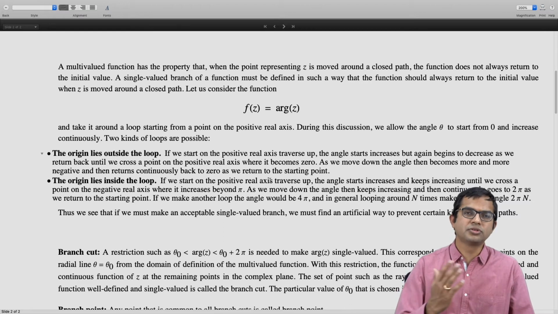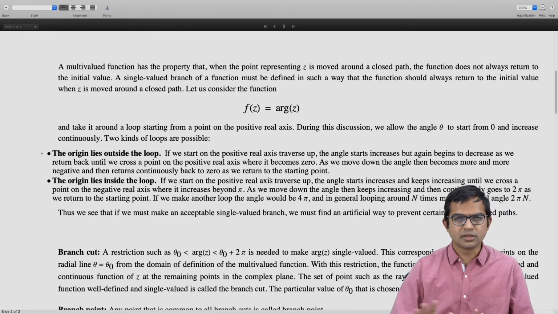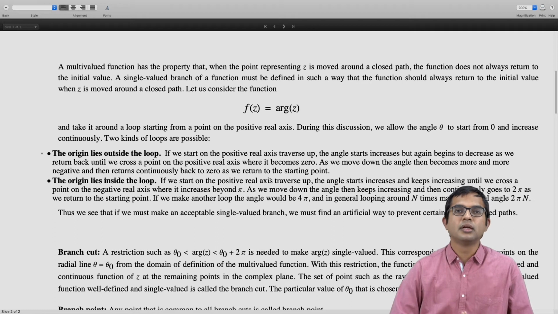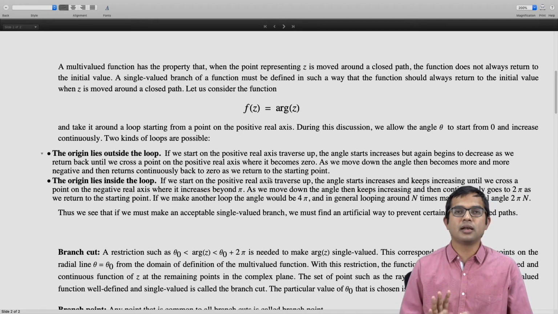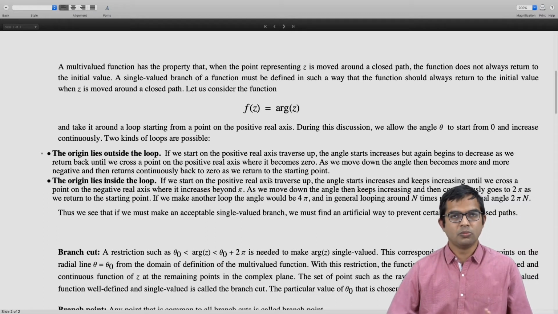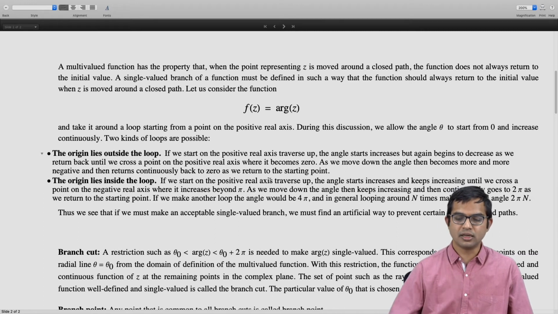Another way is to use something called a Riemann sheet, which let's not go there at this point. So let's think of a single branch and how we can introduce a branch cut, and then we can maintain analyticity of multi-valued functions in the entire branch except for that one line, or except for this cut, right? If you make this restriction, then argument of z becomes a single valued continuous function of z, and at all the remaining points in the complex plane it's actually analytic, right?